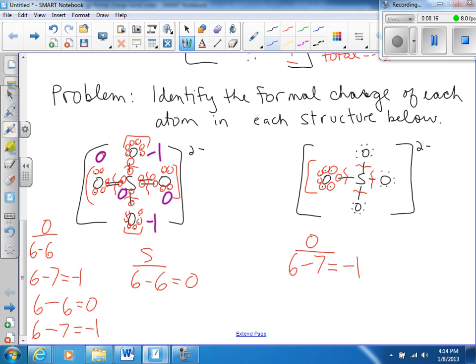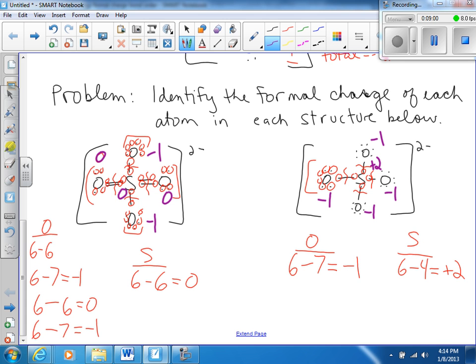charge of -1. Now, I don't want to do all these oxygens and redo that calculation. I see they're all the same. Those are all having a formal charge of -1. Let's look at sulfur now. Sulfur has 4 electrons assigned to it. But sulfur has 6 valence electrons. Boy, there's lots of 6s in these. It's not always 6, just in the problems I gave you today. Sulfur has 6 valence electrons, and the structure has only 4 electrons assigned to sulfur. So sulfur would have a formal charge of +2. Okay, +2 on the sulfur.